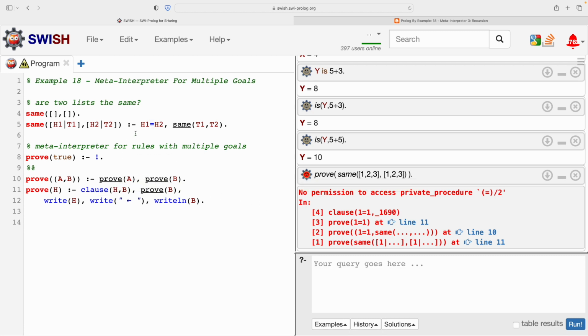So we need a way to handle that, and we do that in the same way that we did true. Last time we hit the same problem with true. We just need to handle it before it gets to this point and it fails. So we need to find a way of handling A equals B or X equals Y.